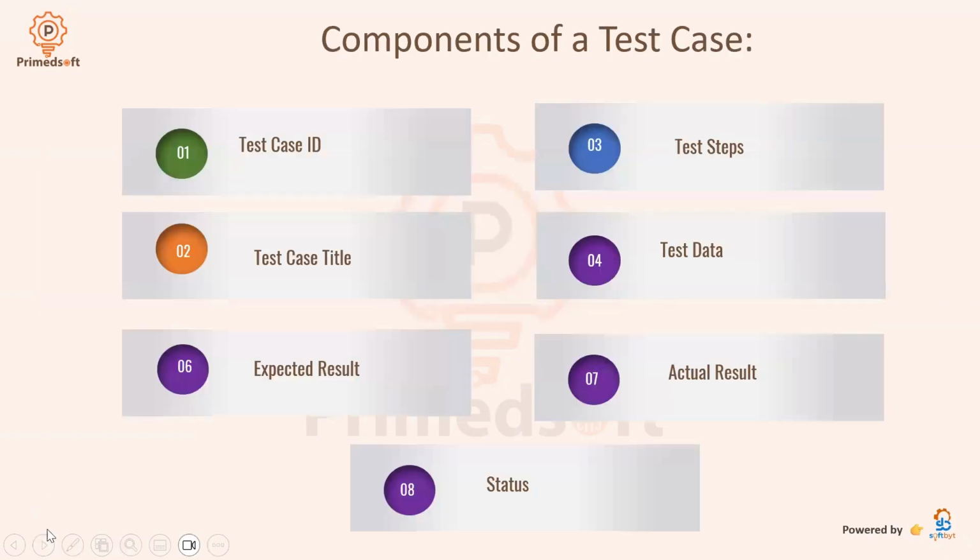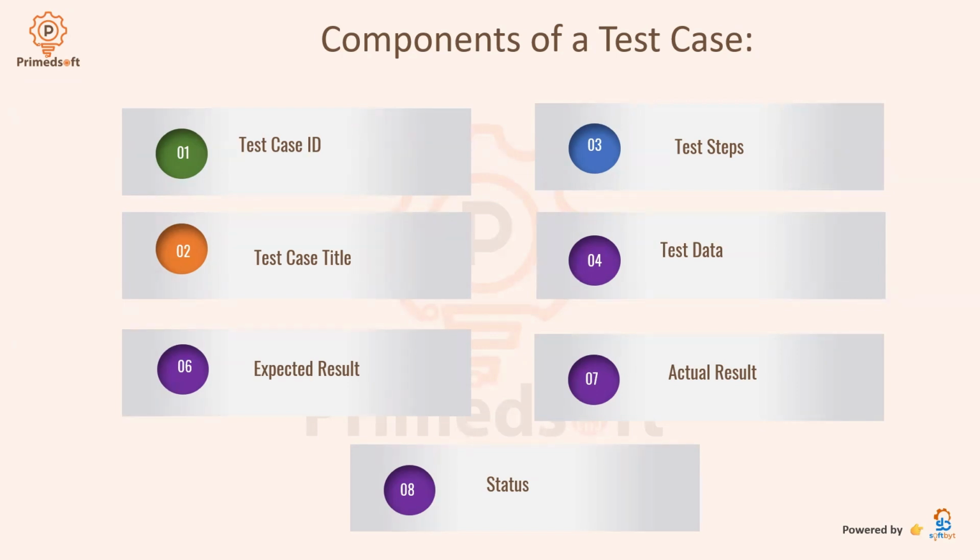Let's look at the components of a test case. A test case has its key components, and they include the test ID. What is our test ID? Our test ID is a unique identifier for that test case. The test ID makes it easier to reference and track a particular test case. On Azure DevOps, once you've created your test case, it automatically gives it a test case ID. When you are using any of these cloud infrastructure or cloud testing tools, it automatically gives it a test case ID.